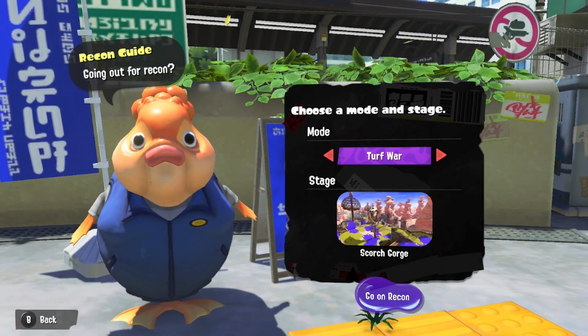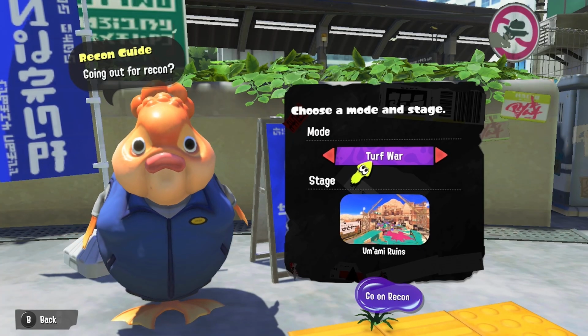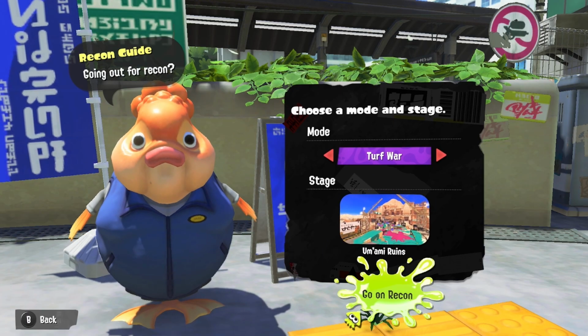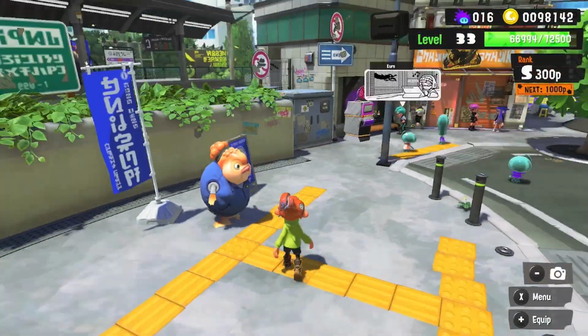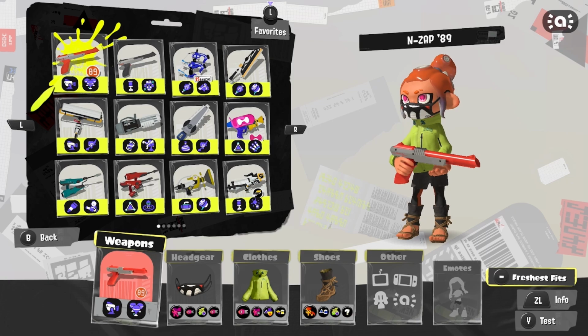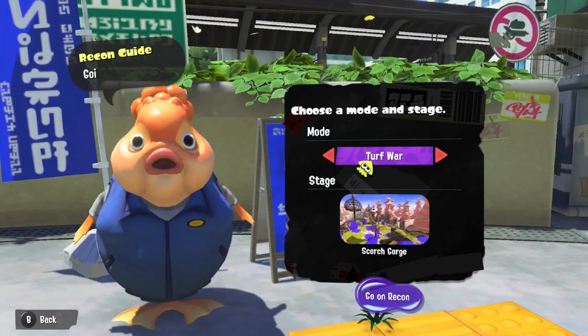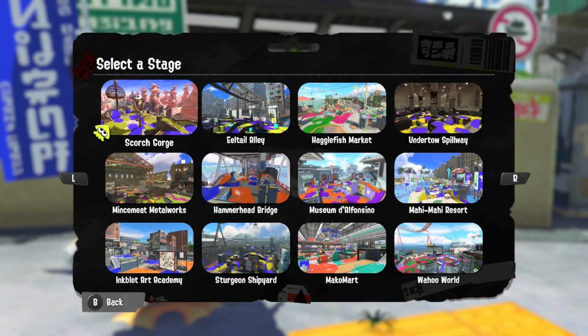Today the new maps for Splatoon 3 came out, and we're going to be walking through them. With the first one, we are going to go straight into the new map, and that is Ami Ruins. I have no idea what they're going to do with this, but we're going to start with Turf War, and we do have one of the new weapons equipped, which is the N-ZAP 89. Technically, we've already seen this weapon before, but it has the new special on it. So we will be looking at that special while we are taking a tour of this map.